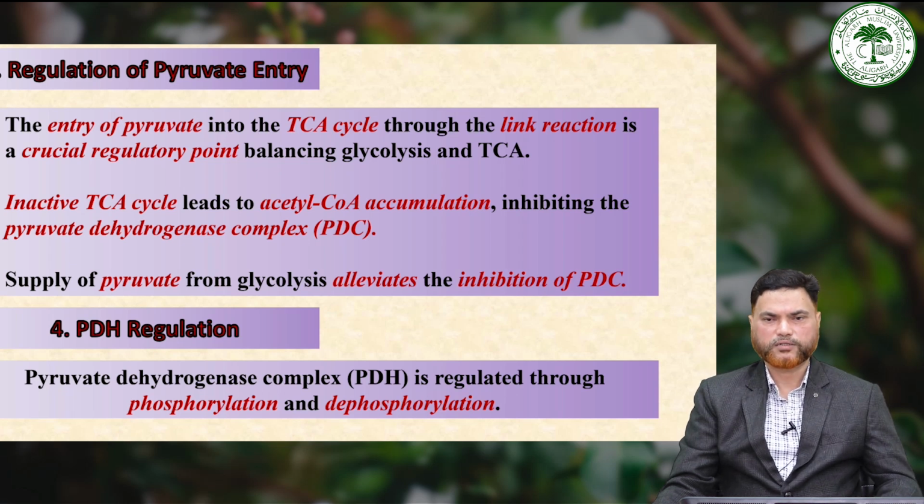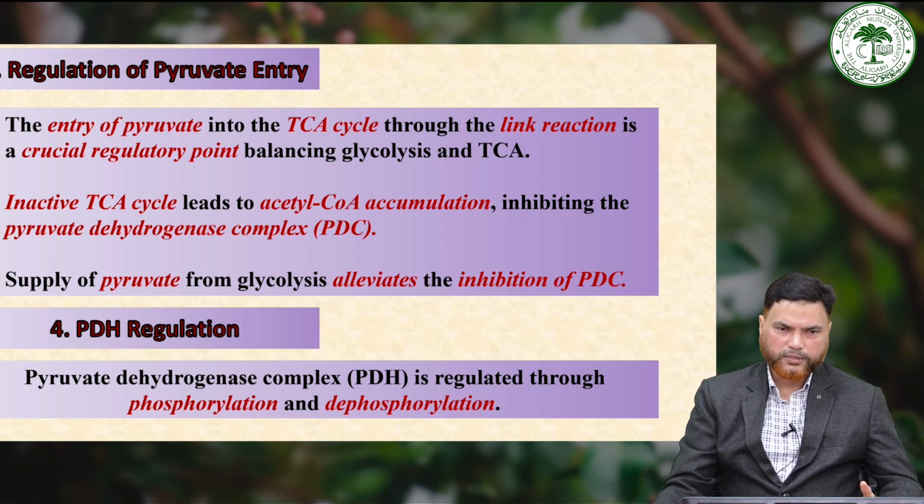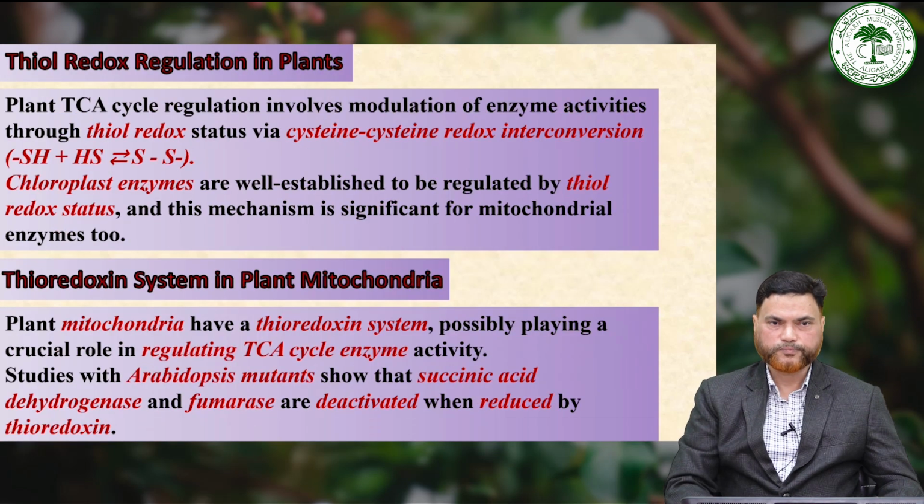High levels of pyruvate resulting from glycolysis or other metabolic pathways promote the conversion of pyruvate to acetyl coenzyme A. Then the NAD to NADH ratio is also a very crucial indicator. The TCA cycle is dependent on the availability of NAD as a cofactor. The ratio of NAD and NADH is an important factor influencing the entry of pyruvate into the TCA cycle. High levels of NADH indicate that the cell has sufficient energy, and can inhibit certain enzymes in the TCA cycle, thereby influencing the flow of pyruvate into the cycle.